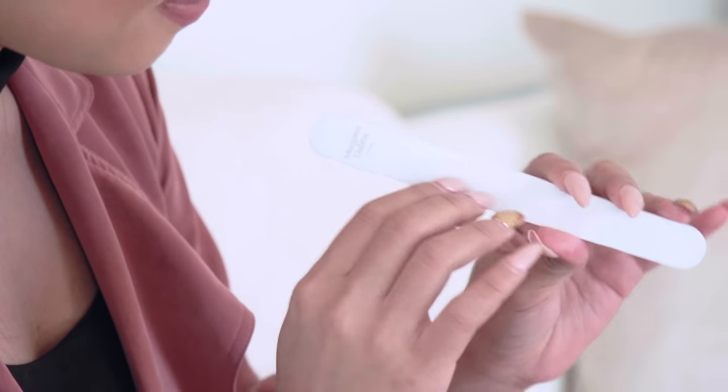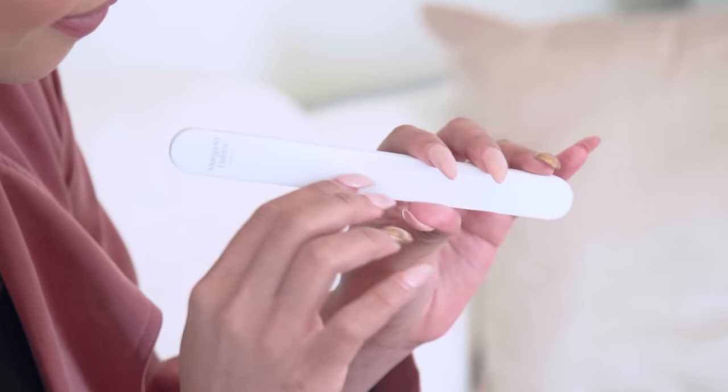My hair will stay like that for a week — I know that sounds kind of gross, but dry shampoo. All of the gunk is really at the scalp, so once you keep that clean, the rest of your hair is pretty clean. The last product is this nail file by Margaret Dabbs. It's essentially a two-in-one: you can file your nails on one side and buff on the other. I file on the harder side, then flip it over and polish by buffing everything out — and I get super shiny nails.